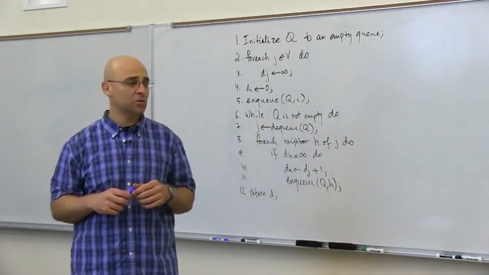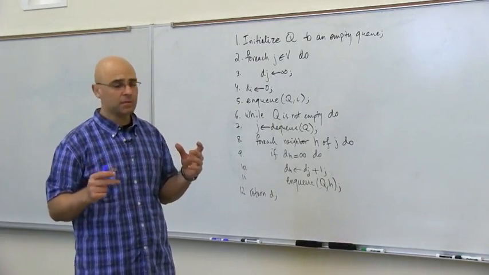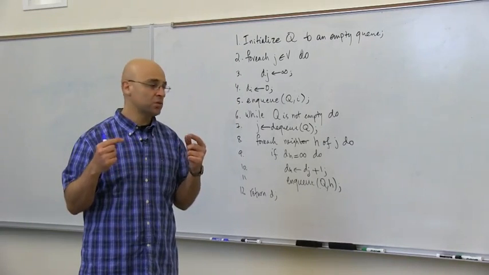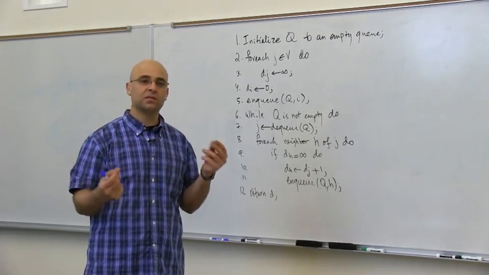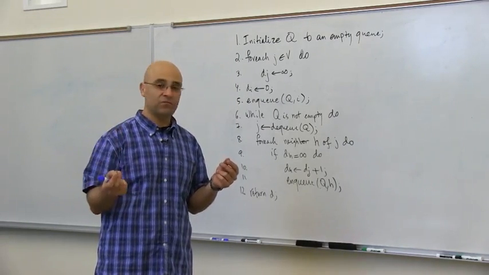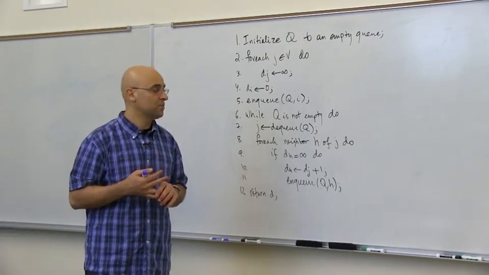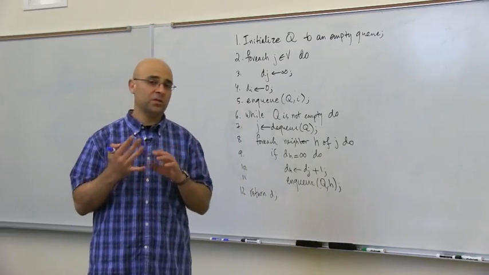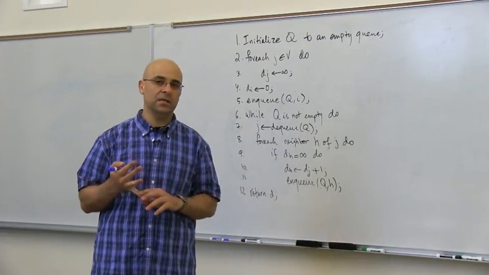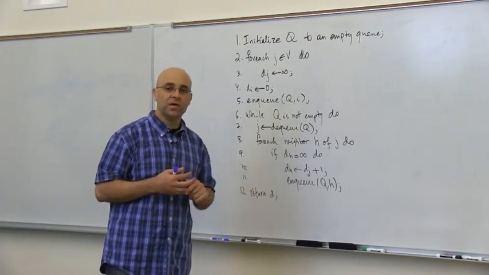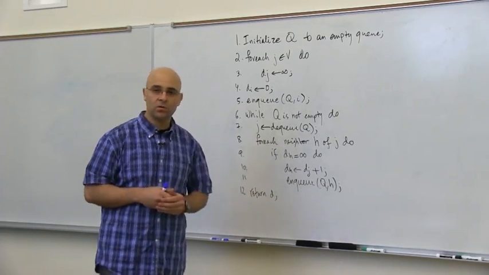And the third thing we need to talk about is what is the input size. Okay? When we talk about adjacency list, it makes sense to think about the number of nodes and the number of edges. So I will assume that I have n nodes and m edges. Okay? So the number of nodes is n, the number of edges is m. Now that we know that the input size parameters are n and m, we know it is represented as an adjacency list, and I assume it is connected. Let's see now how long it takes.